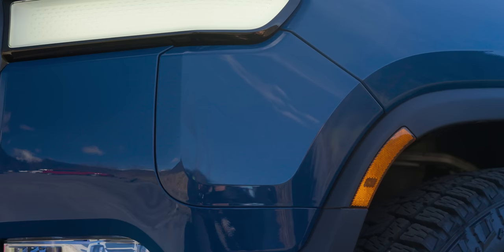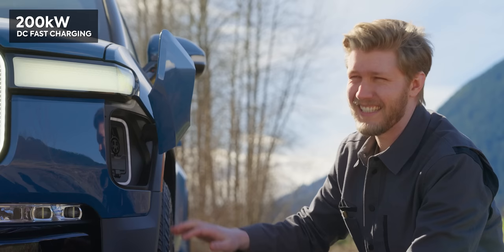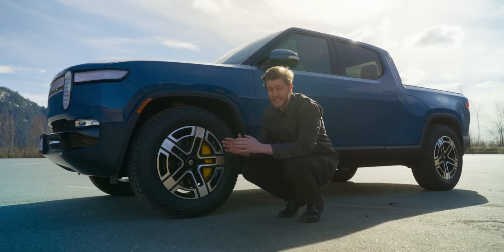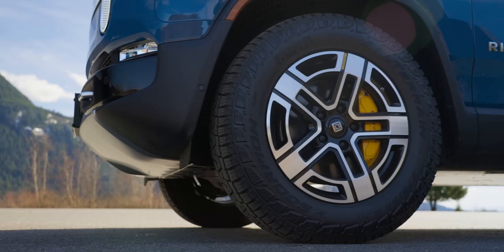Moving around to the side here, we have our charging port which opens every single time you touch it. Fantastic. And it's able to do 200 kW DC fast charging. That isn't quite as fast as you might find from Genesis or some others, but it still is pretty darn good and it has worked every single time for me. For tires, they have done this incredible thing where they give you options of tires that you might actually want. These ones right here are the all-terrains and they are sweet — good old Pirelli Scorpions. And of course all of the rim options I think look fantastic.